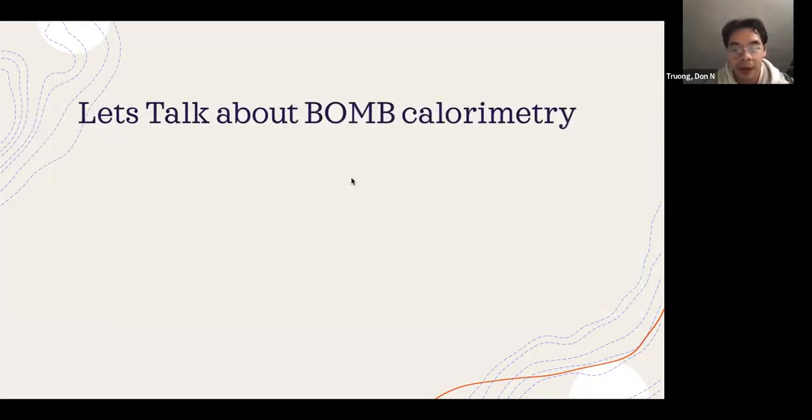And so let's talk about bomb calorimetry here. Bomb calorimetry is a good way for us to find the heat of combustion for the liquid phase of CDDT and cyclohexene. And we actually are not able to do that for benzene for safety issues. What was looked at prior was trying to figure out the heat of combustion in the gas phase, but that doesn't generate accurate results. So bomb calorimetry is used.